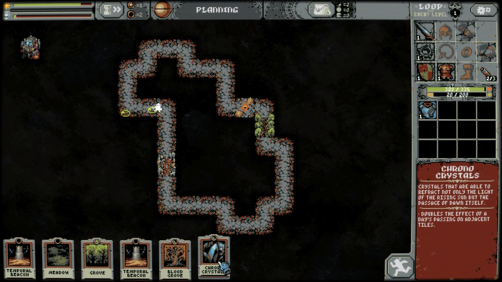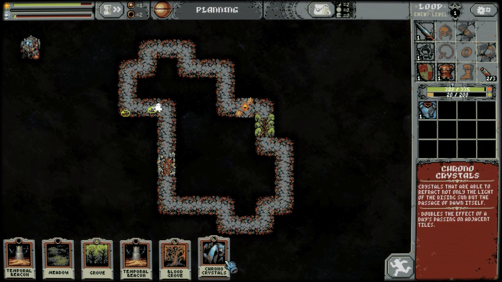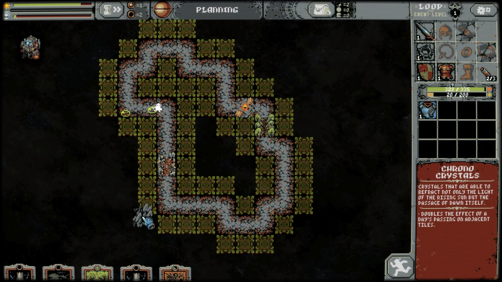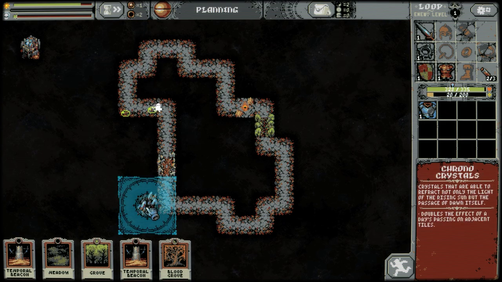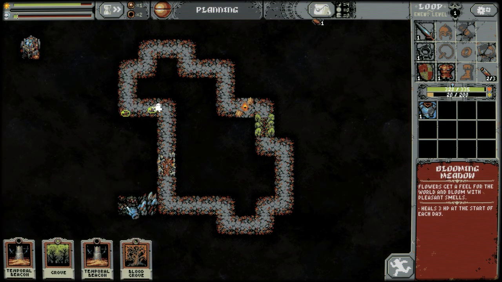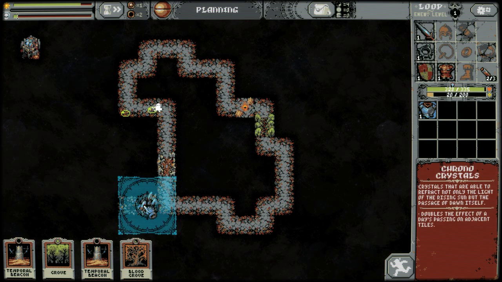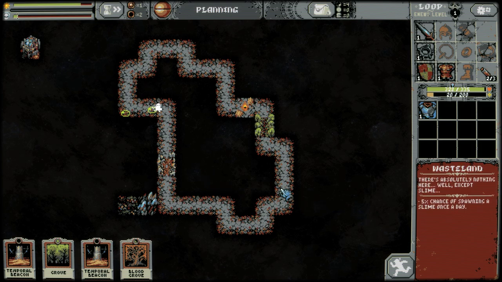I've got to put some of the stuff down here, guys. So chrono crystals, this will basically double the effect of anything. For example, metal here heals 2 HP at the start of every day, right? But if I take this and place it on the corner here, it doubles the effect of a day's passing on adjacent tiles. And I plop this right next to it. And by the way, if I plop it right next to it, it's actually 3 HP because it turns into a blooming meadow. So now it deals 3 HP at the start of each day. But because it's right next to this, now you can see it's plus 6.